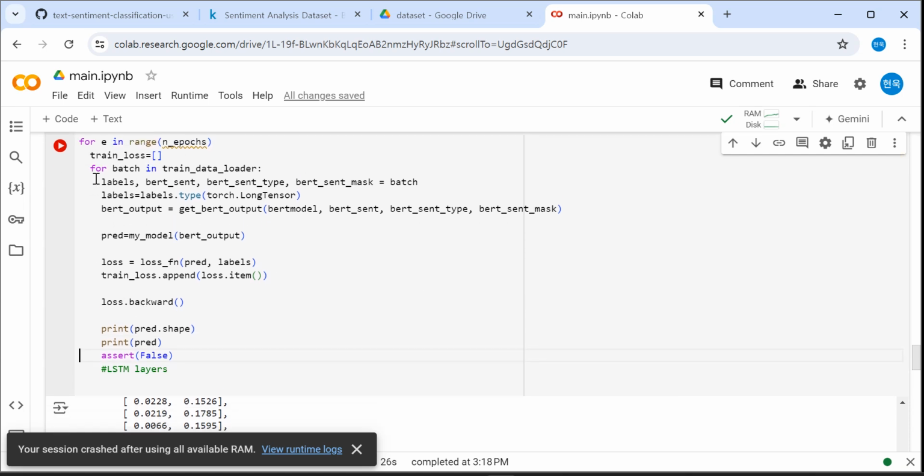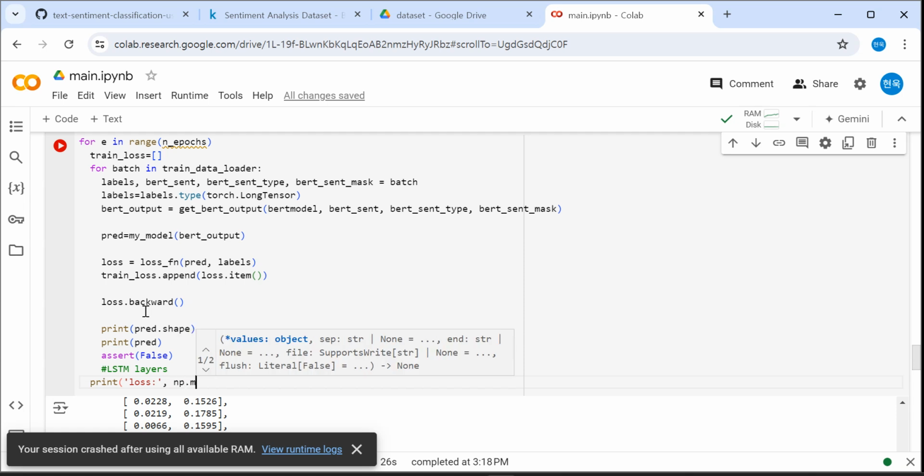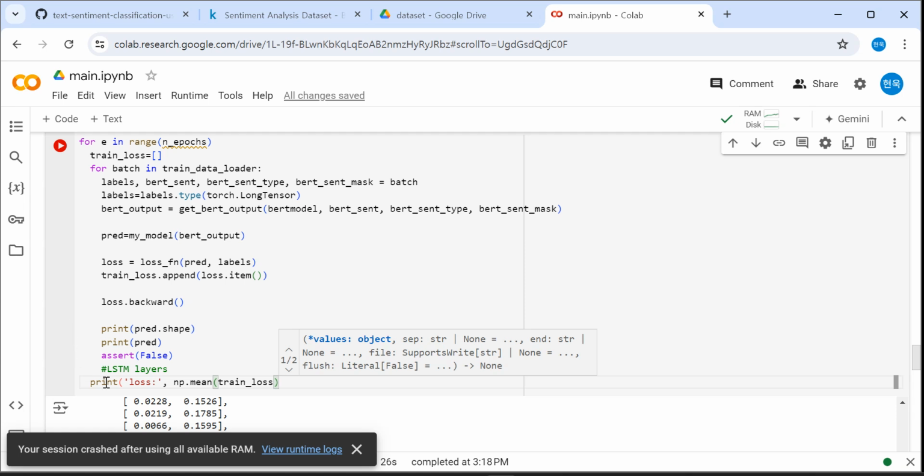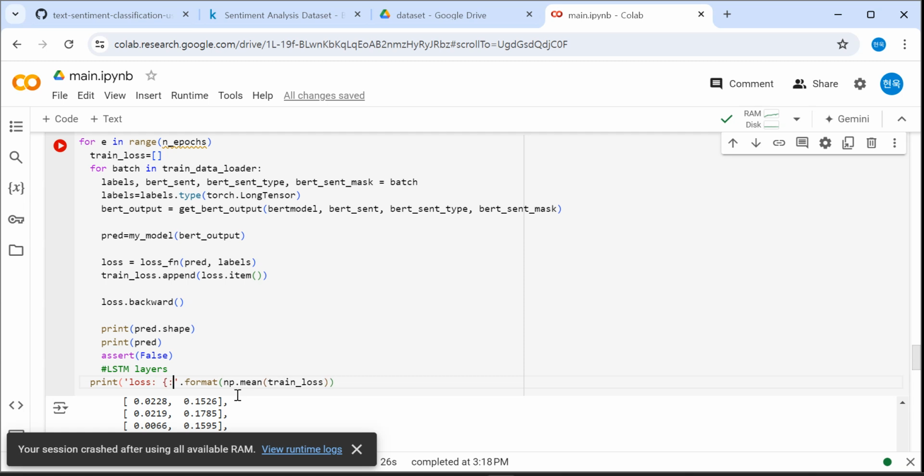After each epoch we are going to print the average loss, the np.mean of train loss, with the format up to 3 floating points.